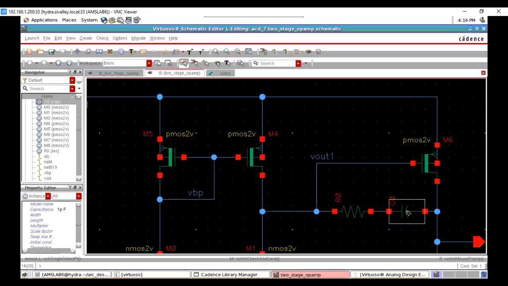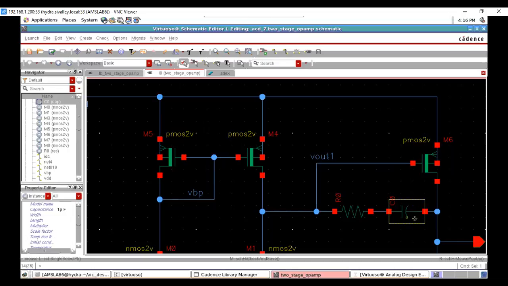As we know, if there is any zero, it has to be cancelled. I have to place a pole on top of the zero. Basically, the frequency at which the zero exists, at the same frequency I have to put a pole. Similarly, if I want to cancel out a pole's effect, at the same frequency as the pole, I have to place a zero. So that's what I'm trying to do.